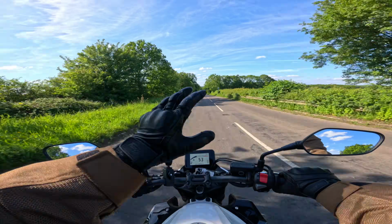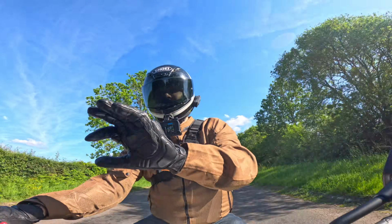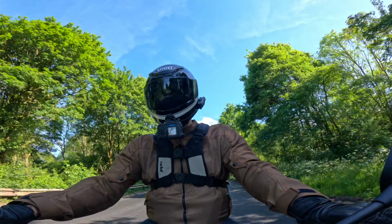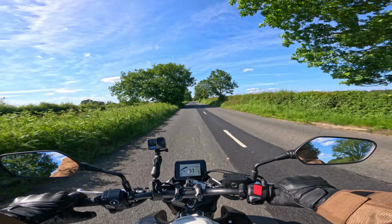I'm not sure I can mix black gloves and a brown jacket. What do you think? I feel like that's putting black shoes on with brown trousers. Black and brown, leather in town, or something like that. That sounds racist when it's out of context, but I think I'm talking about gentleman's attire.